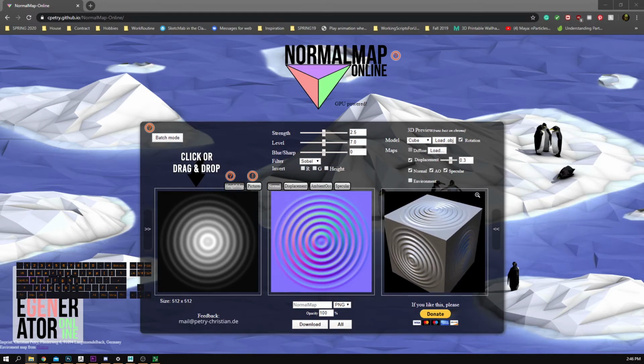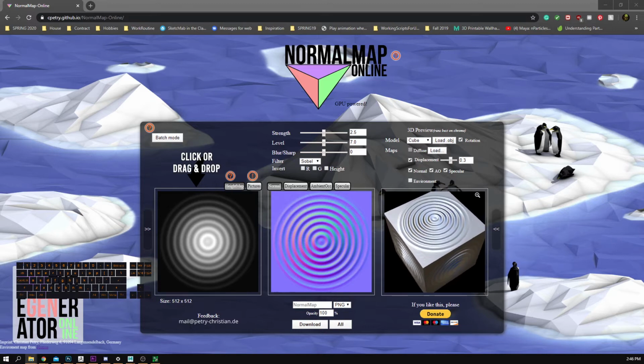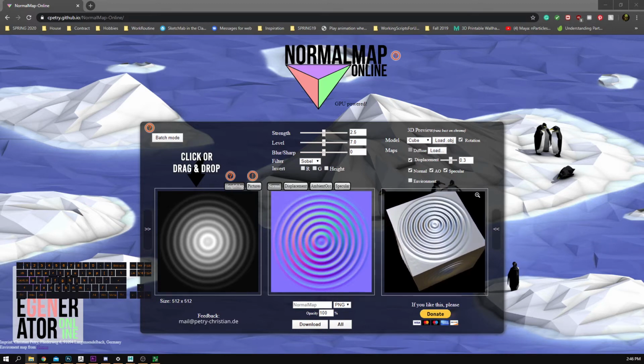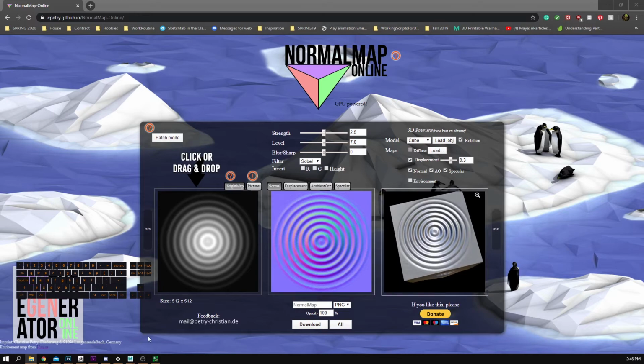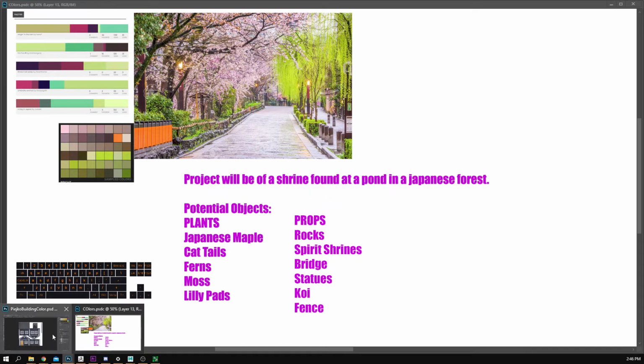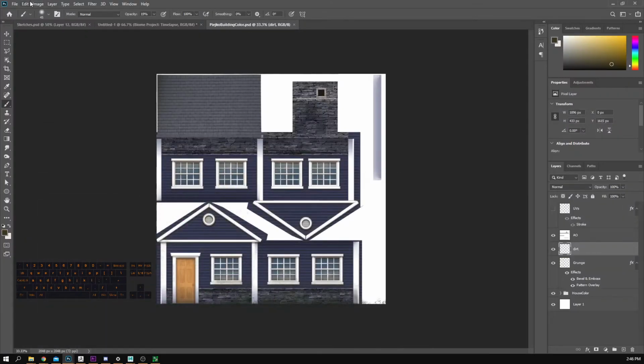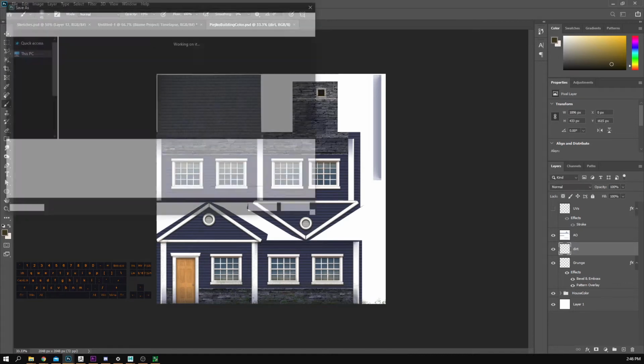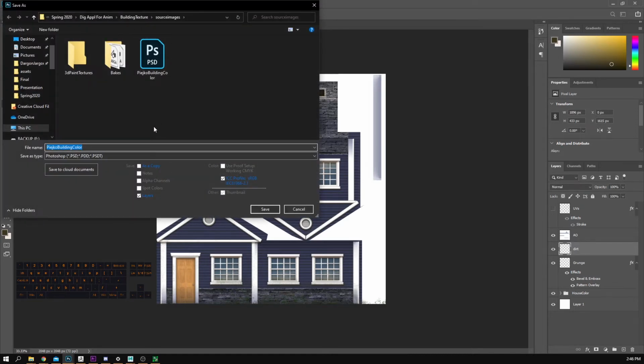And building texture and images. So let me just make sure. That was a different project there. Okay, File, Save As, onto my computer, PNG. Okay, that should be spring 2020.